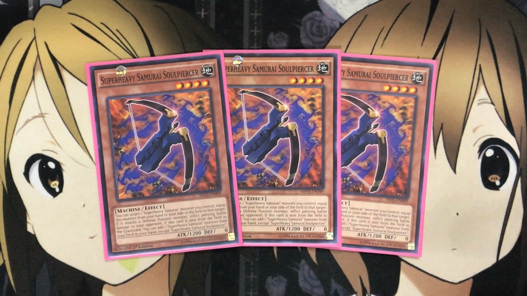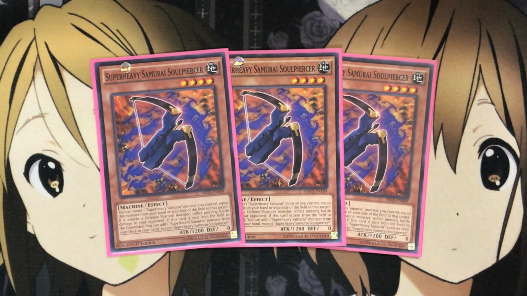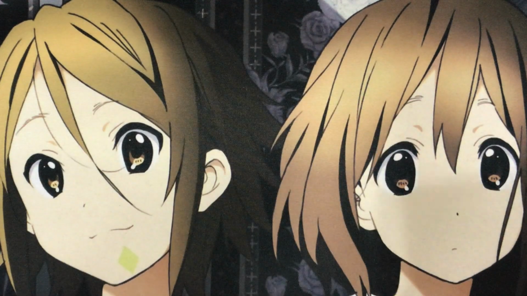So even if you don't have that particular Super Heavy Samurai monster in your hand yet, you can still use Soul Piercer to grab that card. So it's just an additional extender that you run in the deck to hopefully get the cards you need for your plays. And we're winding down.